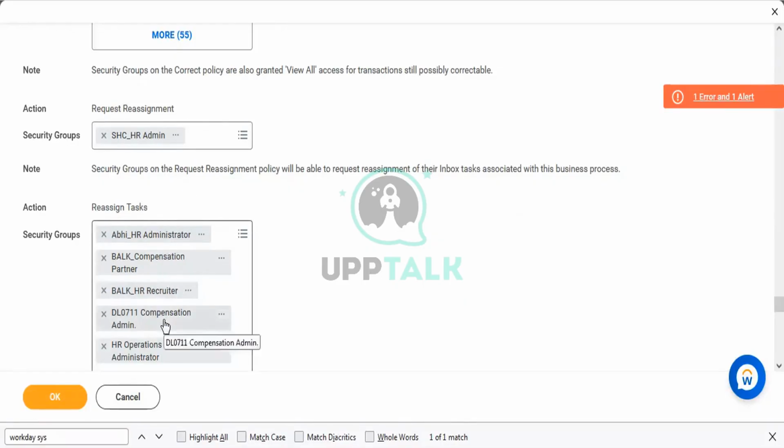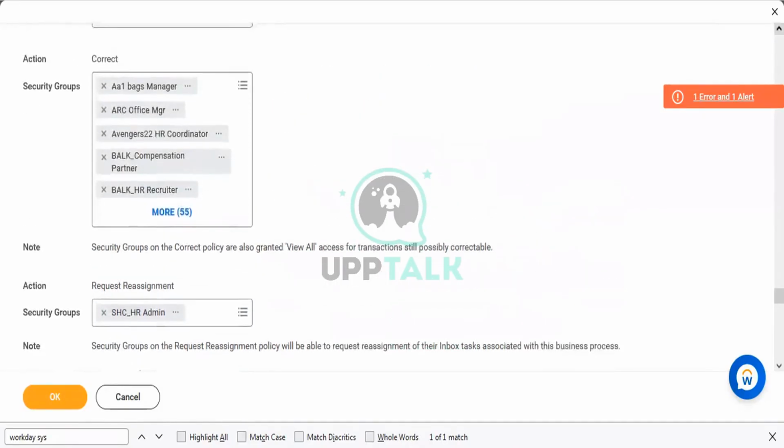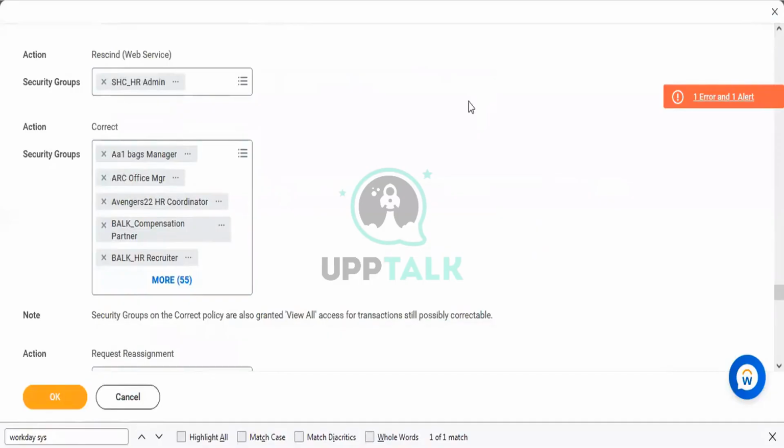Whatever security that you'll be giving here, those people will be getting access to reassign this task, and similarly correct this business process, if there are any kind of mistakes that are happening and need to be updated or corrected. Every business process also will have a step called correct.